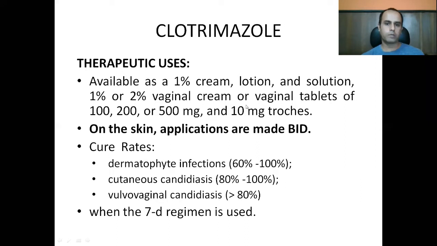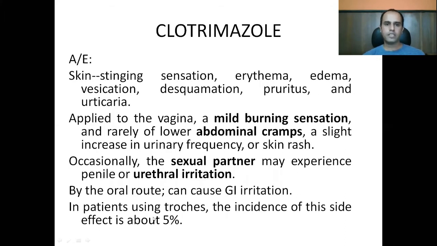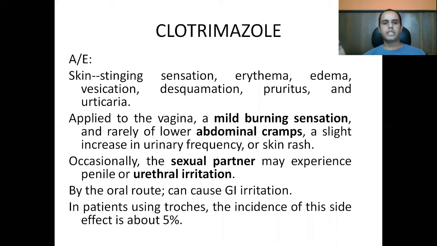Clotrimazole should not be taken orally as the effect is topical. Applications are made twice a day. Cure rates are relatively better: 60–100% for dermatophyte infections, 80–100% for cutaneous candidiasis, and more than 80% for vulvovaginal candidiasis with a seven-day regimen. Adverse effects on skin include stinging, erythema, edema, vesication, desquamation, pruritus, and urticaria. Applied vaginally, it may cause mild burning, rarely lower abdominal cramps, and increased urinary frequency. Occasionally the sexual partner may experience penile or urethral irritation. Oral use via troches causes GI irritation in about 5% of cases.